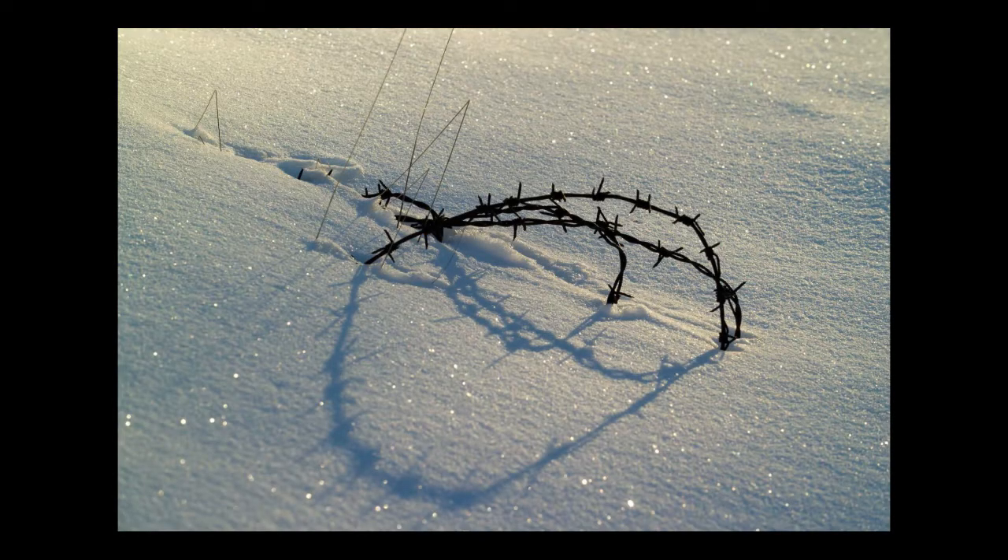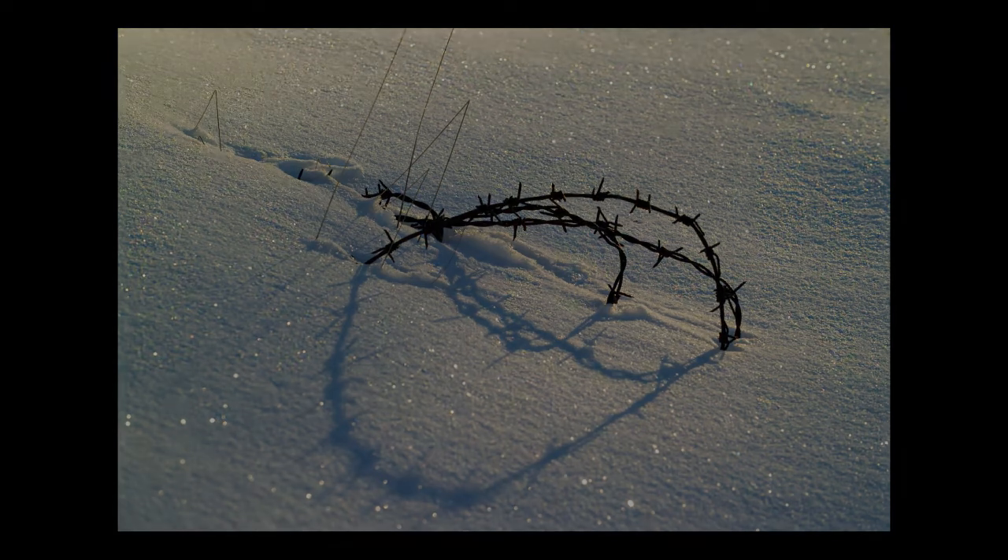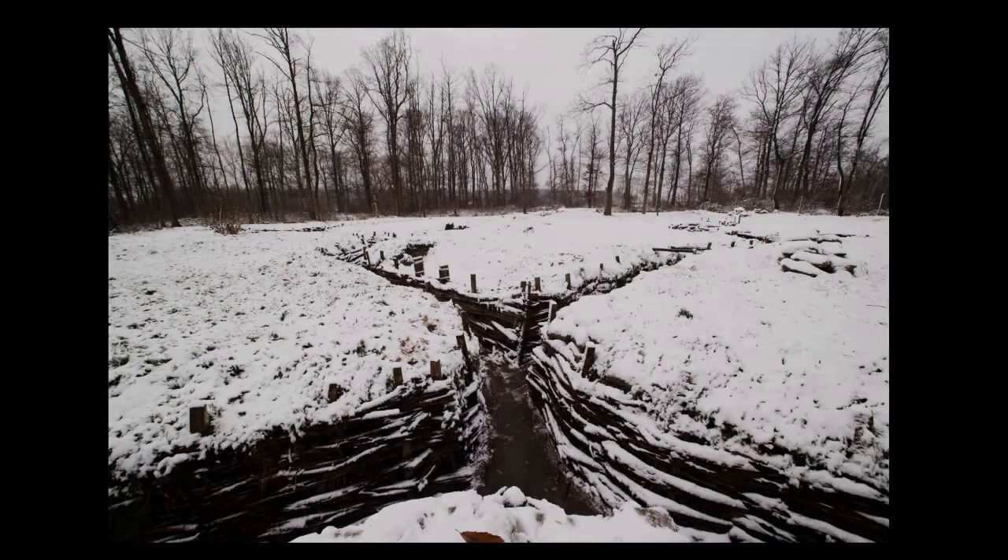We're at Chatham House and this is an exhibition of the photographs of a very good photographer called Mike Scheele. He's taken these superb photographs which tell the story of the First World War from the point of view of the soldier at ground level — not so much the general, but the man in the trenches.